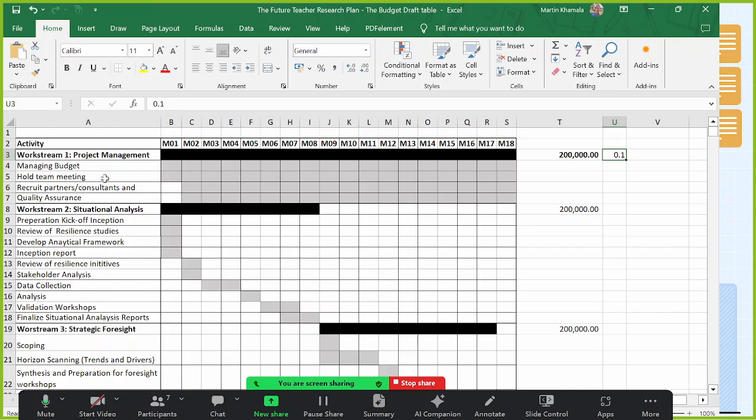The way I see it, Batman is right. He's put there that project management is going to take up every month of this entire project, and it will involve managing the budget. What I'm saying is that every one of us will have a function of managing the budget. The co-applicants, each one of them, will have a function of managing the budget. The person overall responsible, the one we're answerable to, is the lead applicant, but we have a function for it. That means whatever we budget there has to be distributed to all of us. That's all I'm saying. To me, it's obvious. Otherwise he'd be micromanaging, and he won't want to do that. I don't think that's what he's saying.